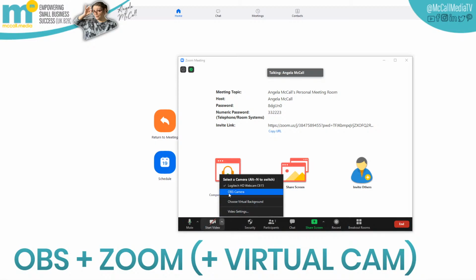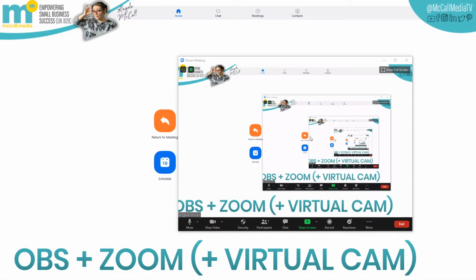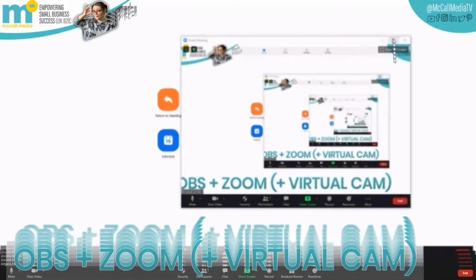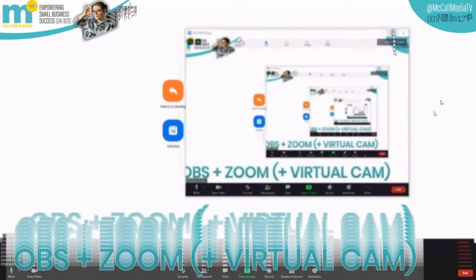Okay, so the reason you wanted to create your virtual cam is because now you need to tell Zoom which camera to use, and essentially it's the OBS virtual camera. So I'm going to click on that, which will give a screen image when I turn on the camera now of my actual screen itself, which is what I want. But I'm just going to enlarge that, and because it's inside itself, it's probably going to go a wee bit funny.